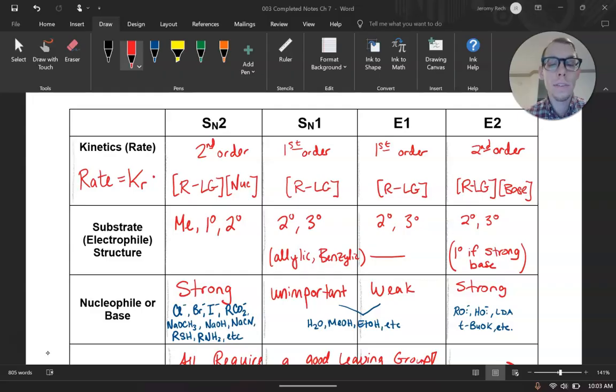So either of those, either physically charged or with an ion, are both possible. Now, the difference between your SN2 and your E2s is going to be: do you have more nucleophilic properties or more basic properties? If you're a nucleophile, it's going to be your propensity to attack carbon. If you're more basic, it's your propensity to abstract a proton.